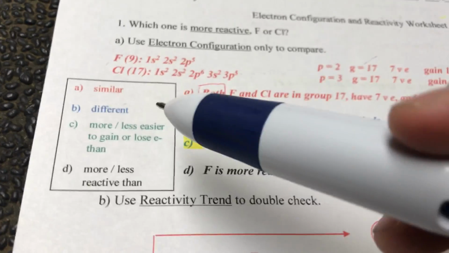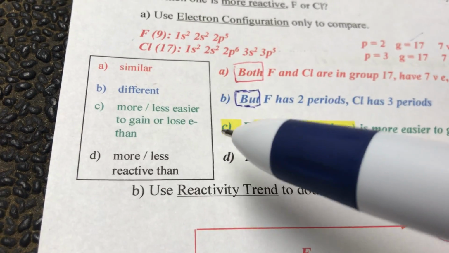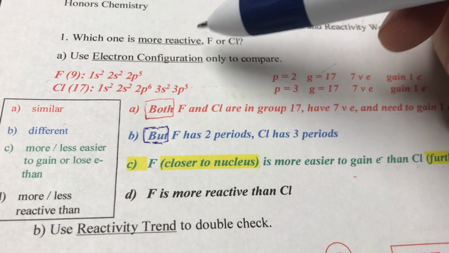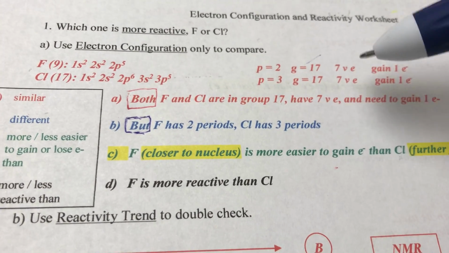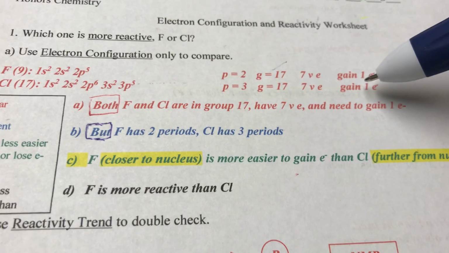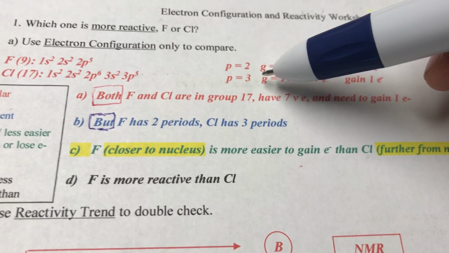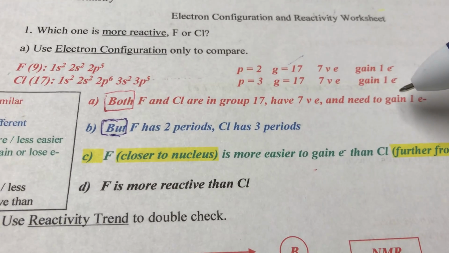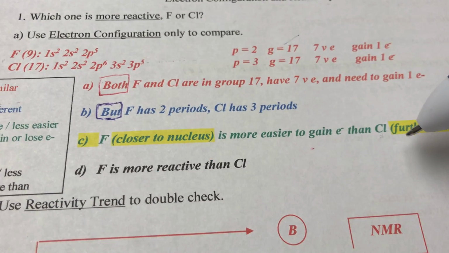Now the next step is you're going to talk about which is easier or less easy to gain or lose electrons, with the reason. Here you're looking for more reactive. That means easier to do what? Easier to gain electrons. Now which one is easier to gain electrons? They both want to gain 1 electron, so how many electrons they gain is not a matter. What matters is the period. So which one is easier to gain electrons? Obviously it will be F. So you write down F is easier to gain electrons than Cl.